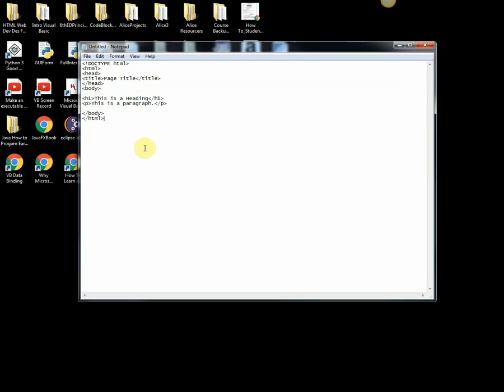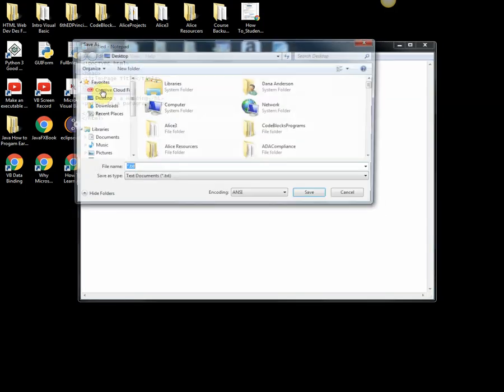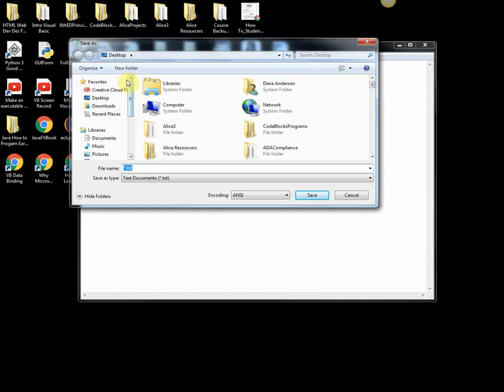And I've got a couple of things to consider when doing that. The first is just saving the text file so I can re-edit this code later. So I'm going to save this as a basic text file first, and I'm going to call it all lowercase, and that's very important, index, no uppercasing. And in this case I'm not going to add anything because I'm going to save this as a basic text document with the .txt extension.